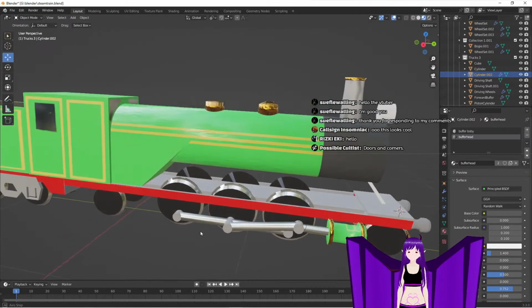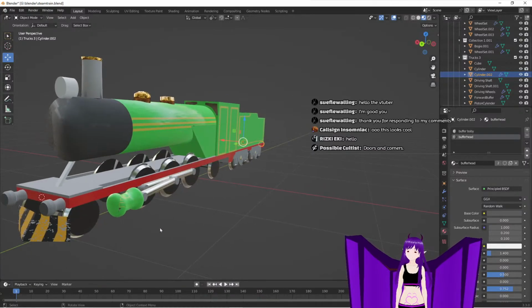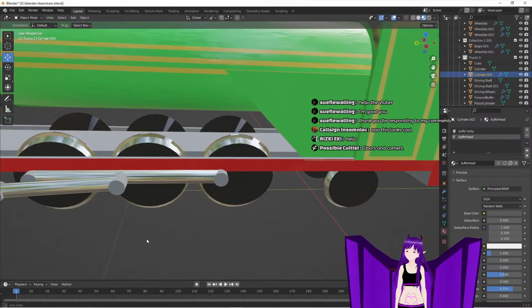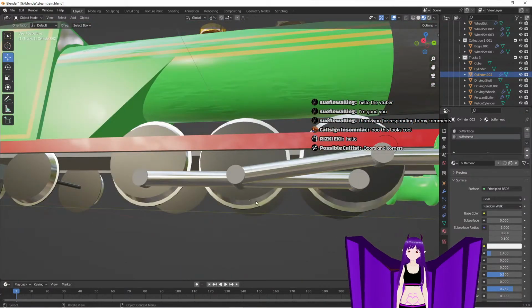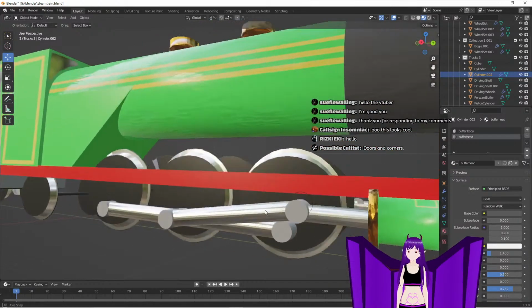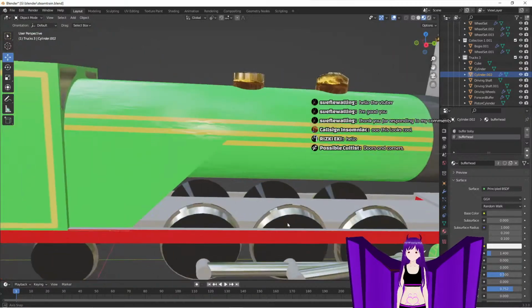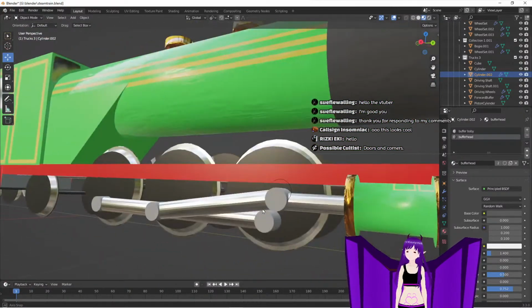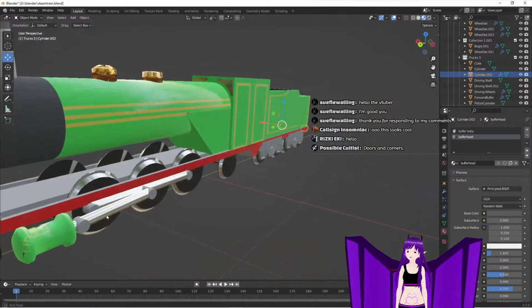And I got the gears out of phase correctly. Realized that as this rotates, it would clip through here, which is kind of wrong.